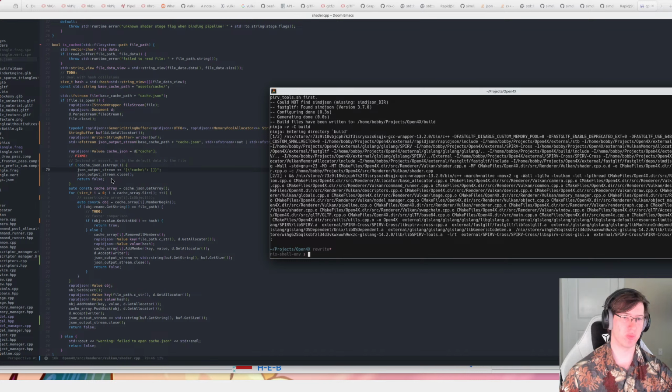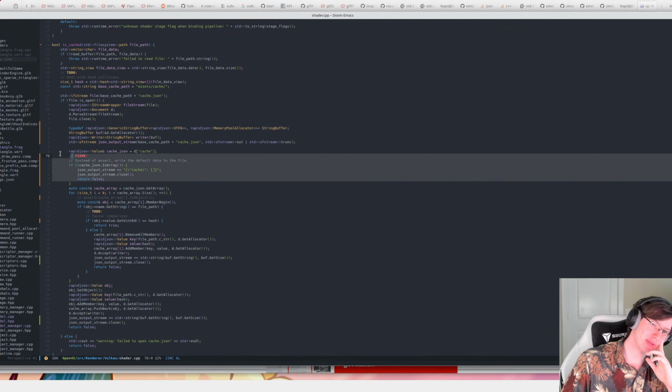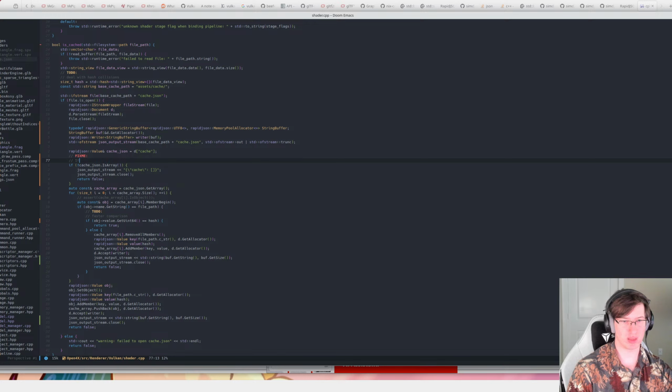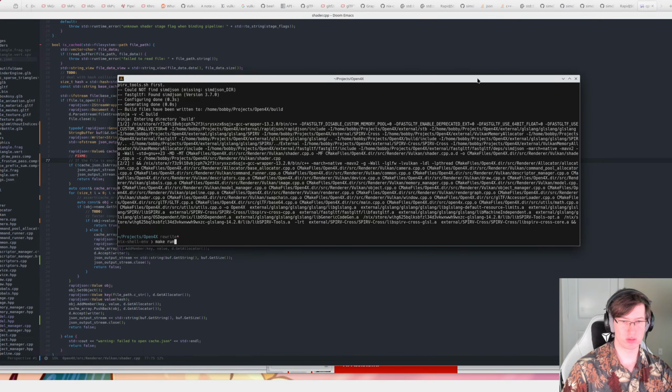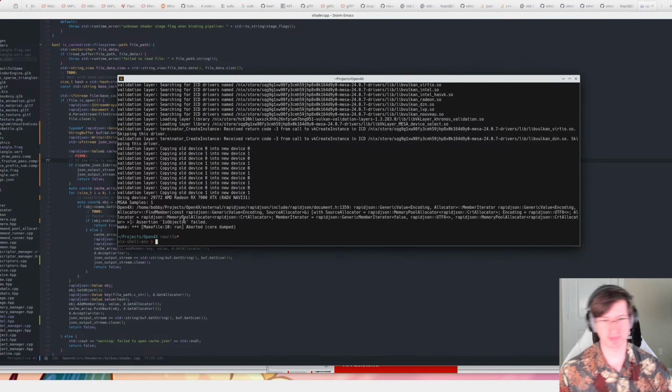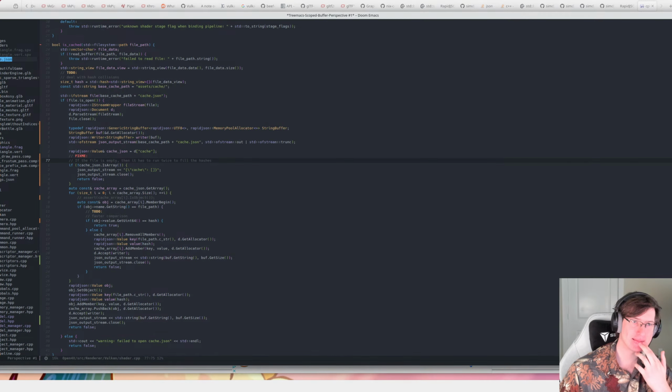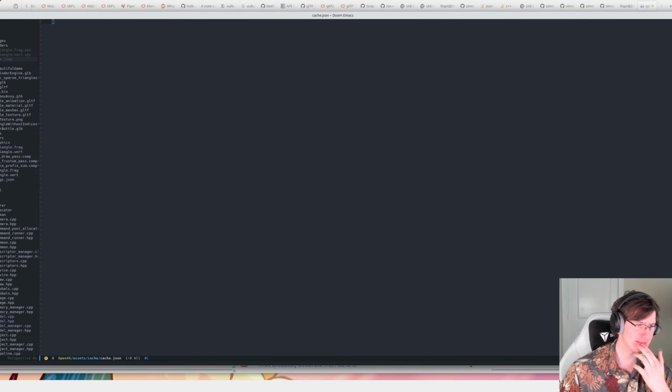Because when this happens, things aren't actually going to get cached the first time, so you have to run it twice. Fix me, if file is empty, then it has to run twice to fill the hashes. But at least this is doing things. It's still empty. Why is it still empty? Did I forget to build it or something?